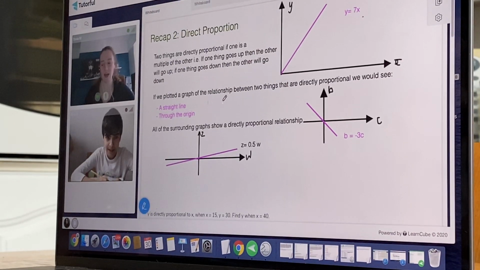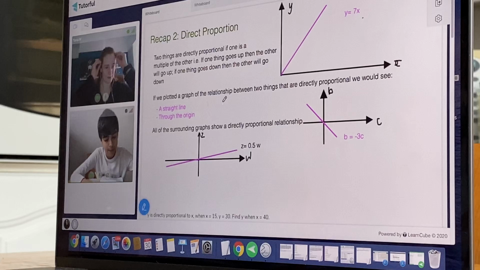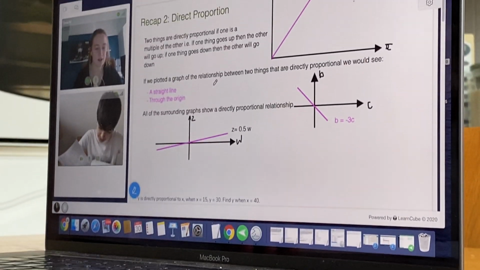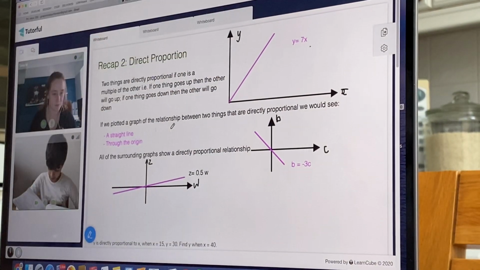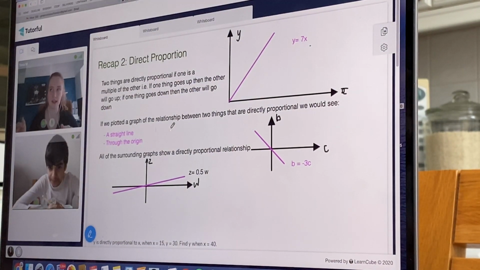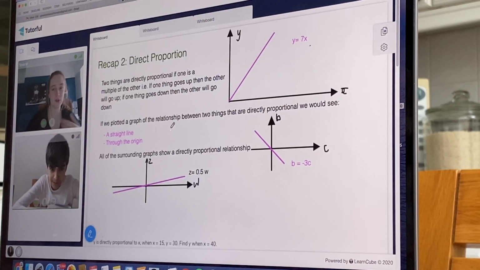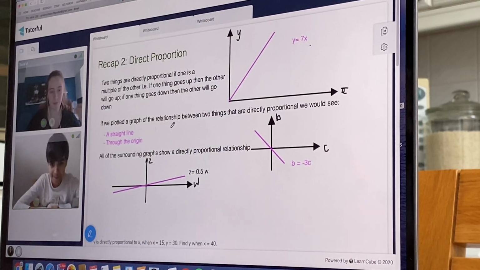Did you have a little look in your workbook? Did you find this in your workbook? I looked and I couldn't really find it. That's okay, it was just in case it wasn't in your book. This is more towards what you do at GCSE, but I figured since you were doing so well with proportions, I might as well teach you the whole lot while we're still on the topic.